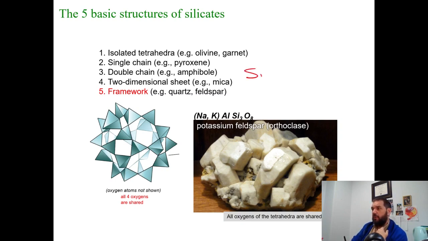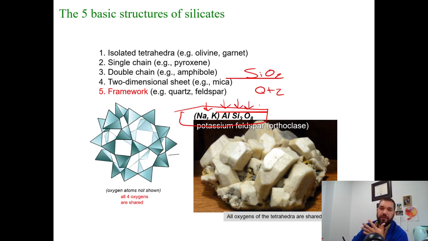Quartz has a formula of SiO2. And for feldspar, it's actually written out right here: sodium or potassium, or some mix of the 2, in parentheses, aluminum, Si3O8. Maybe that's a relatively easier one compared to amphibole, which is really crazy difficult, but maybe that's an easier one to write down for your assignment.